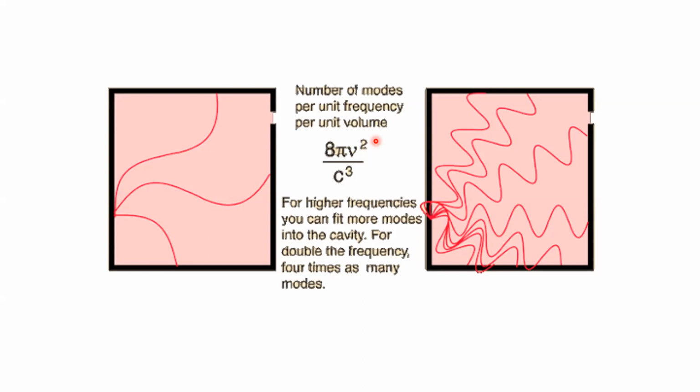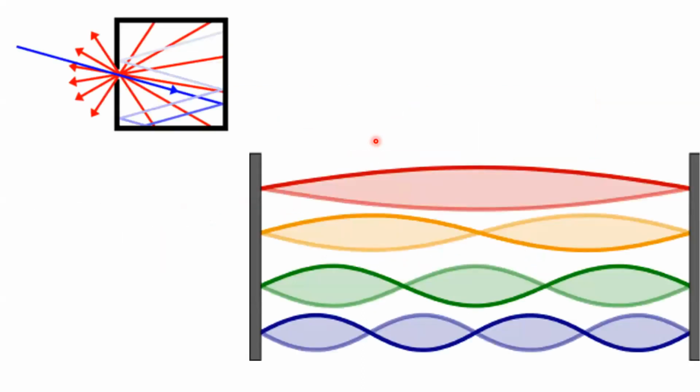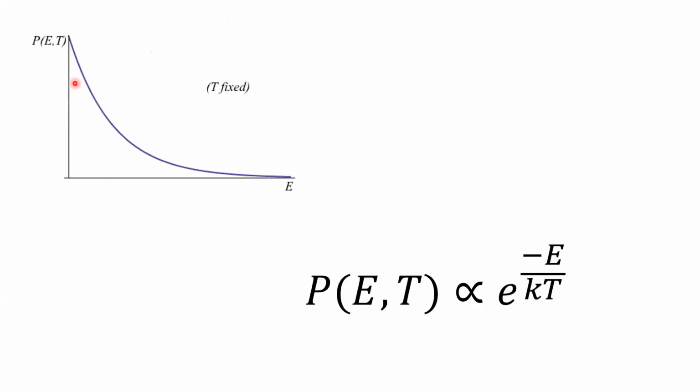And the idea is, and I'm sorry for switching back and forth here, if you can figure out the total energy in the box by counting the number of possible modes and the average energy in each mode, then you could relate that to the amount of energy streaming out of the hole. That's the whole idea. Figure out how much energy there is within the box per mode, per range of frequencies, and then that can allow you to calculate how much is streaming out of the hole. In other words, predict the profile of blackbody radiation.